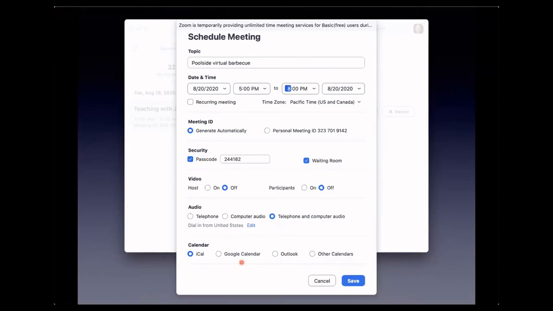You just click that schedule button, fill out the details, click save, and your meeting is now scheduled and ready to go with a meeting ID, a passcode, the waiting room setup, and a link. A unique link is created that you can share with your students. So when they want to join the meeting, all they do is probably what you did today. Click the link, it pulls the meeting ID and the passcode out of that link, connects you to the meeting, and you're good to go. It's really simple. Any questions about scheduling a meeting?